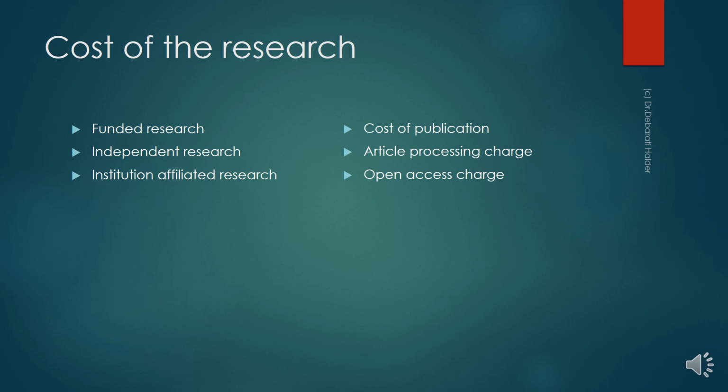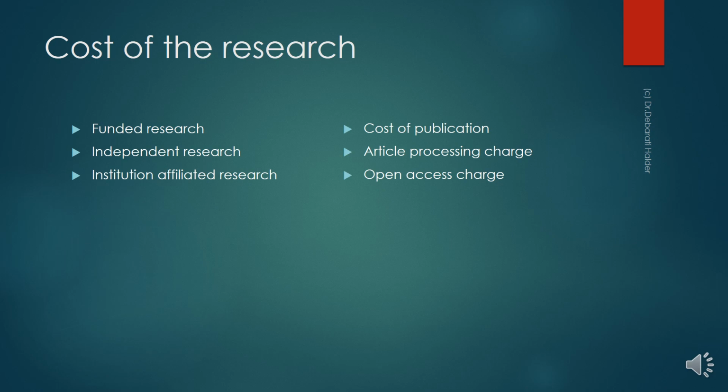The next thing the researcher must be concerned about is the cost of publication. If you go for high-indexed research journals, publication might be free of cost, but it is very challenging. If you go for fee-based publication, the researcher must be aware of the cost. It must be pocket friendly, but I must also warn researchers not to go for pay-and-publish research, because it might not be good for your career, and the research might not yield good results. The researcher must also know about the article processing charge, or APC, because some journals may ask for it.